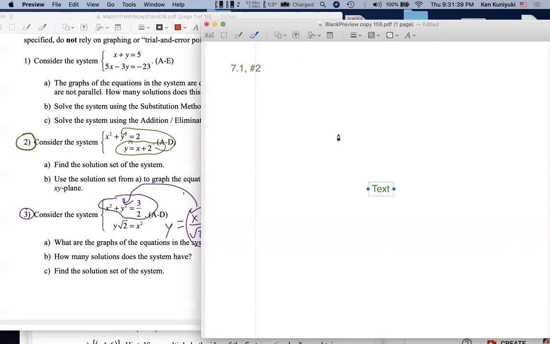When you plug into the first equation, you're going to get x squared plus the square of y, which is the square of x plus 2, equals 2. On the left side, we have x squared plus, be very careful, the square of x plus 2. Is that just x squared plus 4? That's wishful thinking. Twice the product of the two terms, the 2ab term, 2 times x times 2 is 4x. That's the perfect square trinomial here. X squared plus 4x plus 4. Don't forget the 4x. A lot of people forget this.